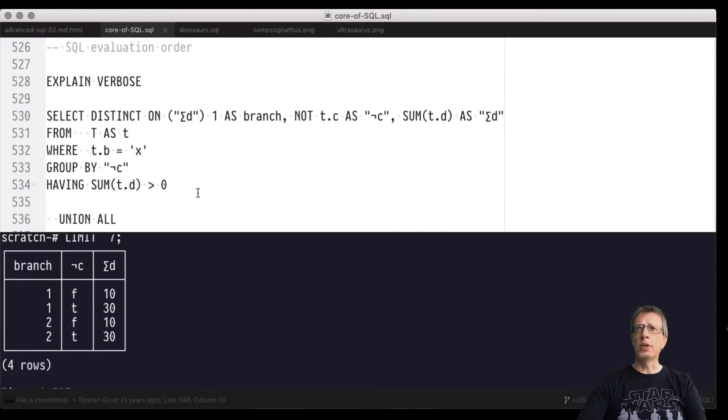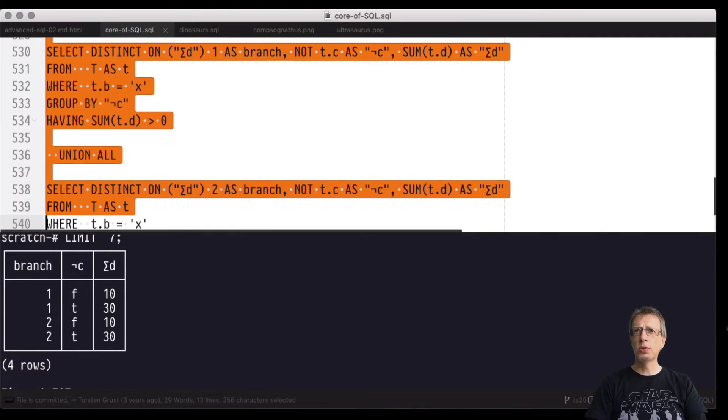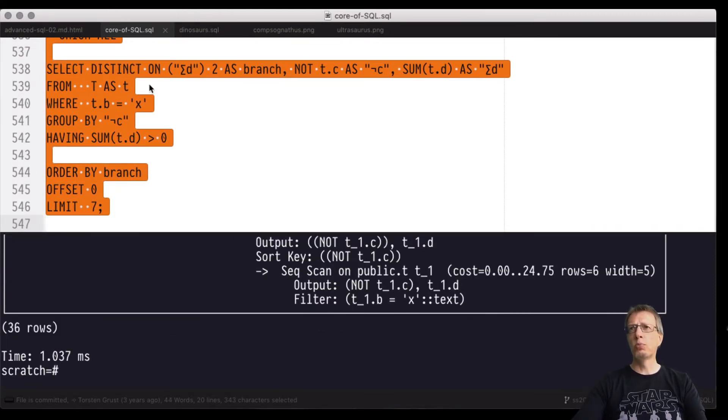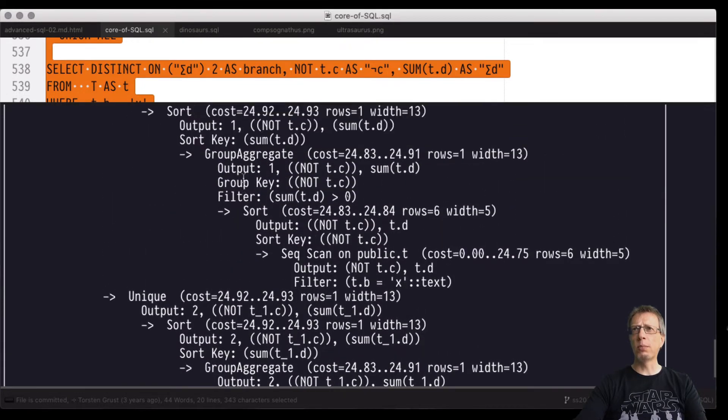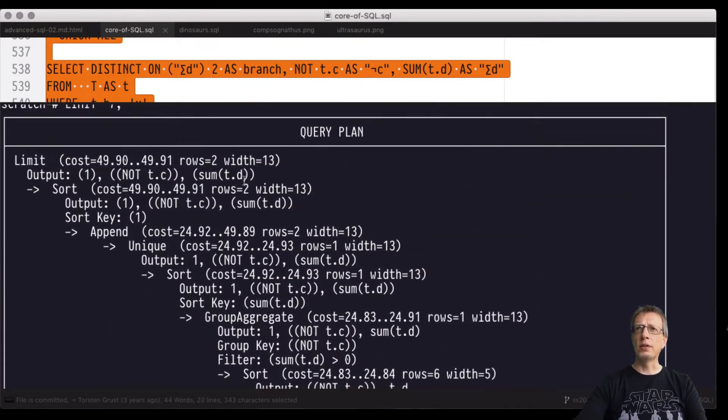Looking at the reading order and the difference to the evaluation order is a challenge. It becomes even more challenging if you look behind the curtains and try to comprehend how the different clauses interact and how the system organizes the data flow from construct to construct. We can see that using the EXPLAIN or, in this case, EXPLAIN VERBOSE modifier. If we prefix this to an existing query, we can see how the system plans the evaluation of this particular complex query. If we do that, we get the following output, and it's really quite overwhelming.